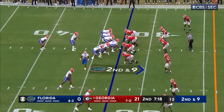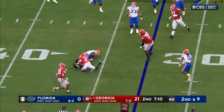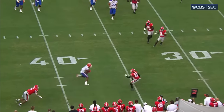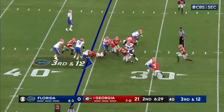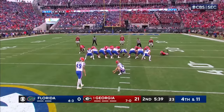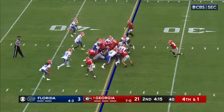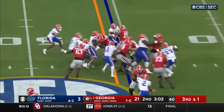Etienne behind Richardson in a pistol set — pumps and then does go out in the flat. Completes it to Henderson; Anderson brought down at the 43. Watch this Georgia defense — they do not bite. They're back. Nowhere to go with the wheel route, nowhere to go deep, forced to drop it off in the flat. They run it — only a yard gain. Jamon Dumas-Johnson made the stop. Now they move Bowers — they're moving everybody — but Florida's not giving in. Bennett — first down. Edwards — first down, out to the 49.